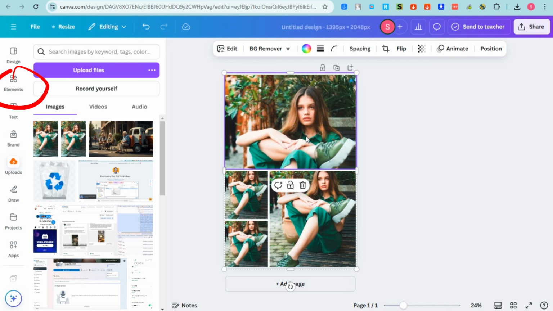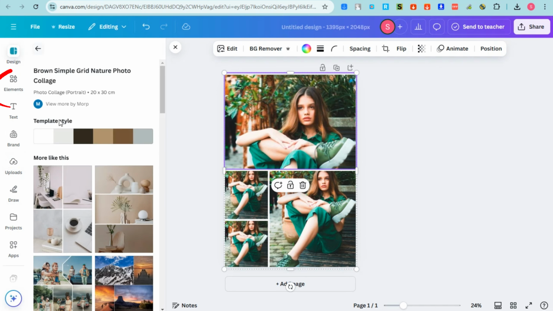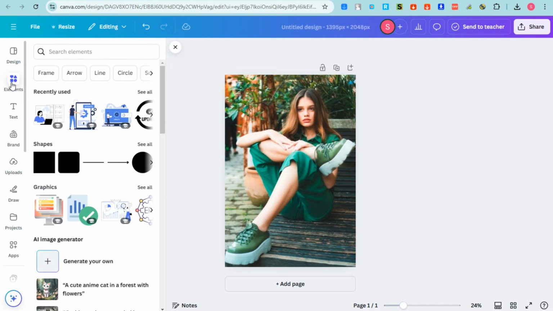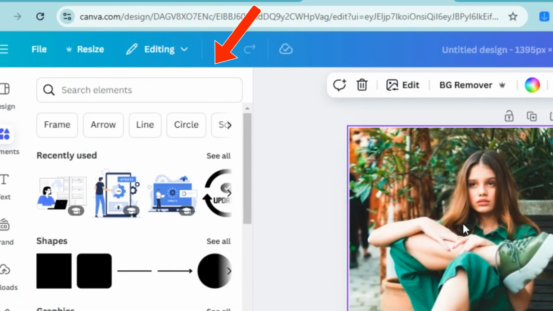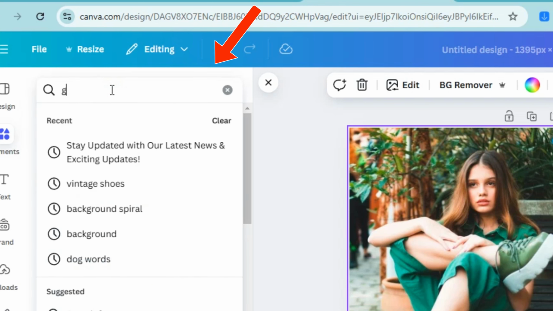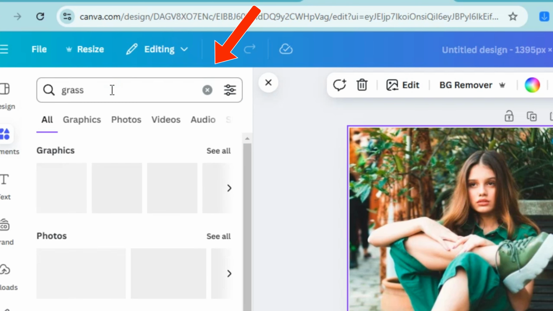For elements, now if you want to edit your photo and if you want to add something like an element or a specific object, let's just say you want to add some grass, you want to add some stones or anything that is related to nature or related to your background here on your picture.